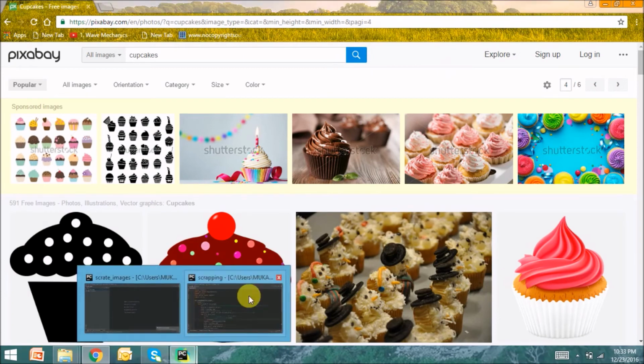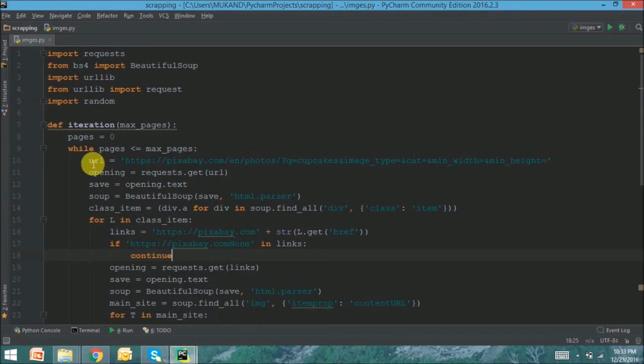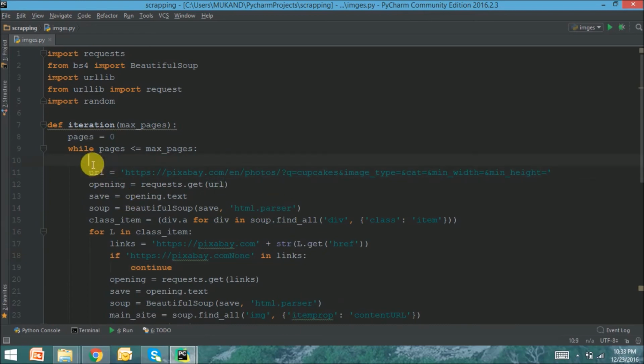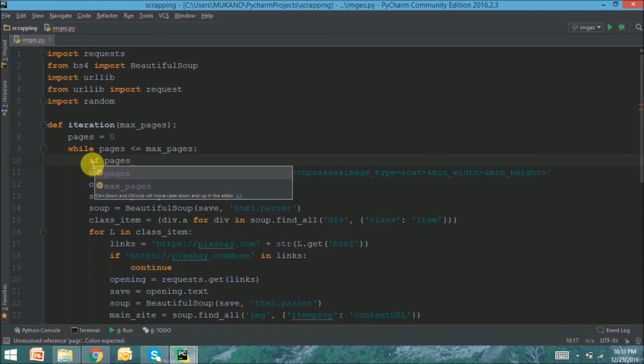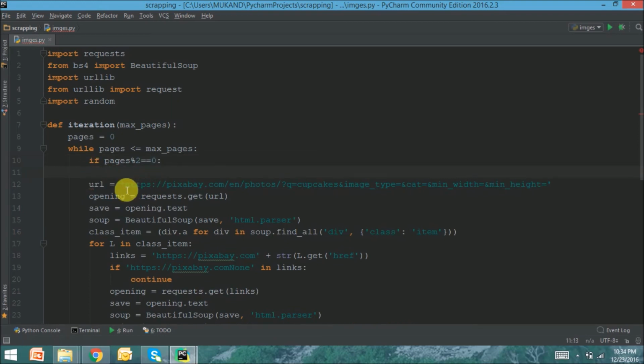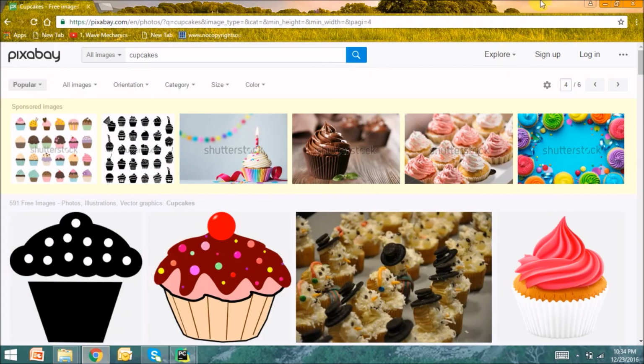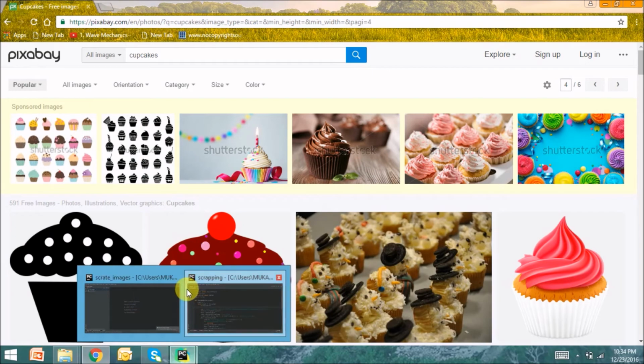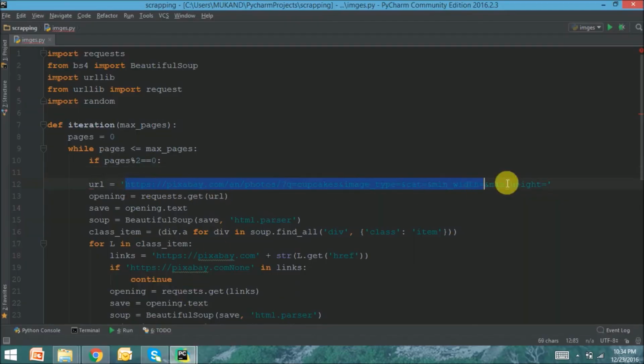Okay, let's just, if the number of pages, the pages modulus 2 equals 0, which means they are even, then the URL is going to be this one right here.